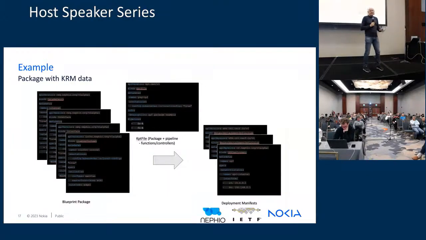And what you see here in this example is the left-hand side is how that package looked when it started. And when you go through the whole pipeline, it mutates, validates, and changes the resources or generates new resources that are relevant through that pipeline, right? And I have better examples on how that works in reality.